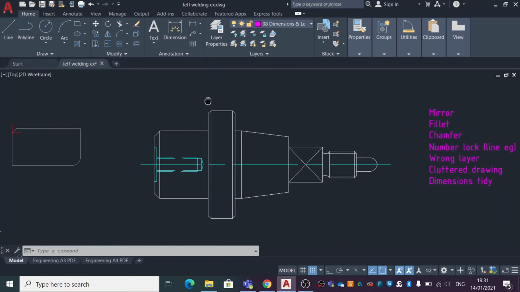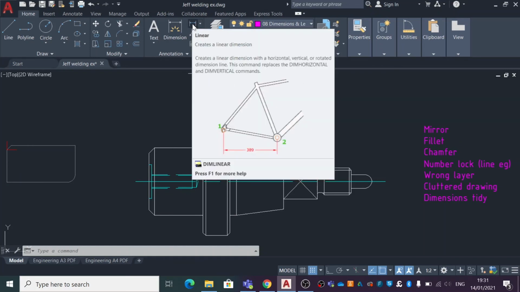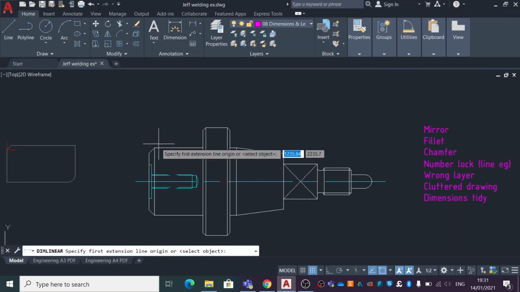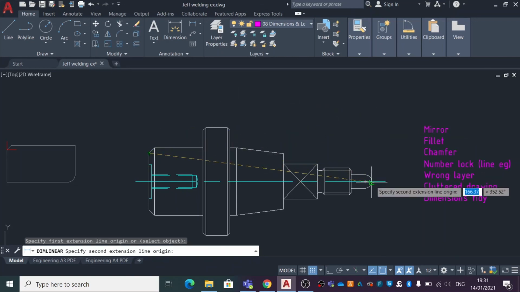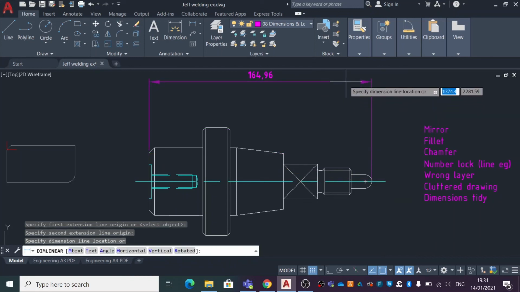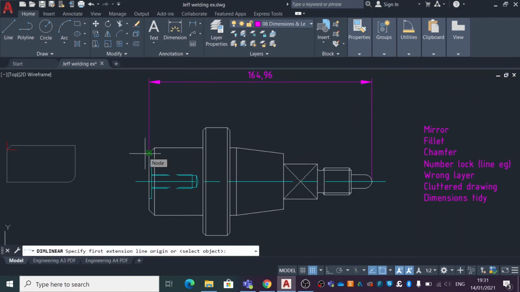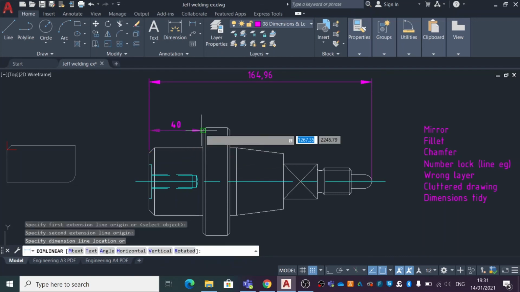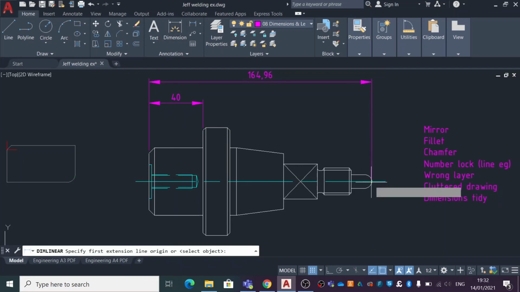So let's have a look about how we would like to dimension this object. I won't put them all in, but I'll show you a couple of things on how to make your dimensions look nice and tidy. So a linear dimension, if you start from the extreme side of an object and place a dimension to the other extent and place that one quite high, then you can put other dimensions underneath from point to point, and that looks particularly neat.